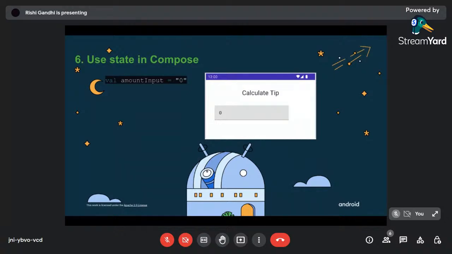So in this state of the app for the cost of service, set the value name parameter to an amount input value, and then build and run the app again. The text box displays the value set to the state variable, as you can see in this image. Now enter a different value. The hard-coded state remains unchanged because the text field composable doesn't update itself. It updates when the value parameter changes, that is, which is set to the amount input property. Next slide.